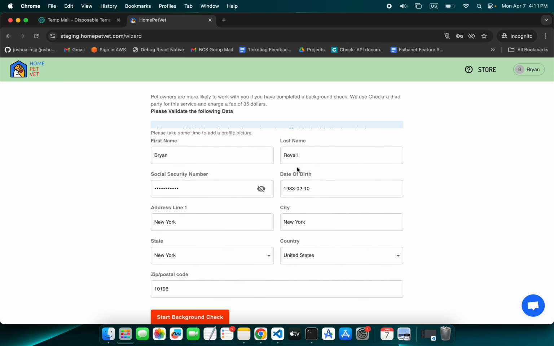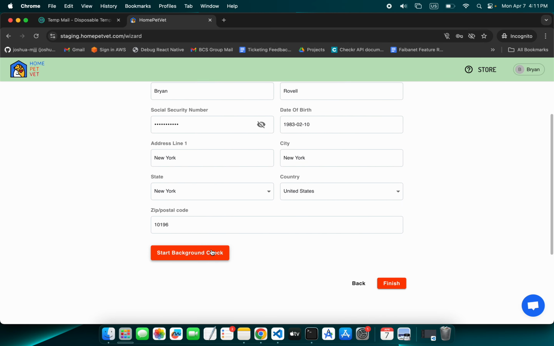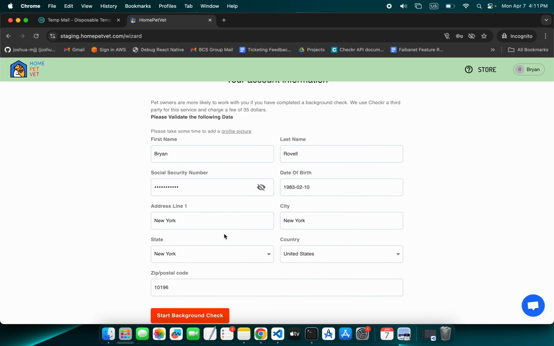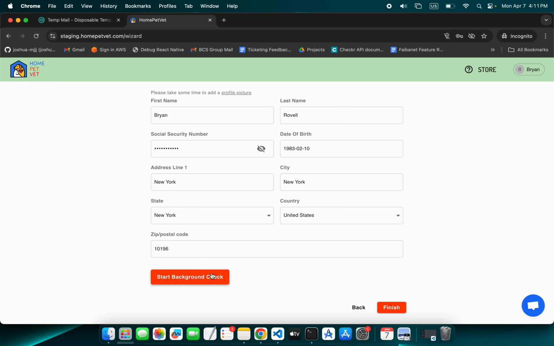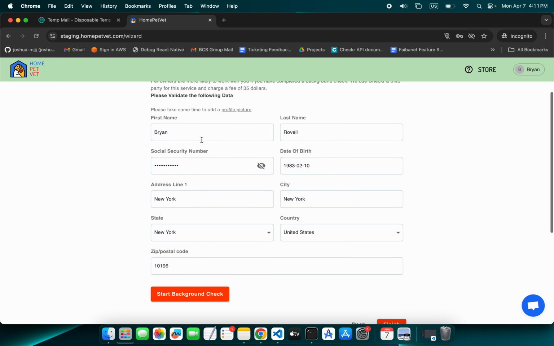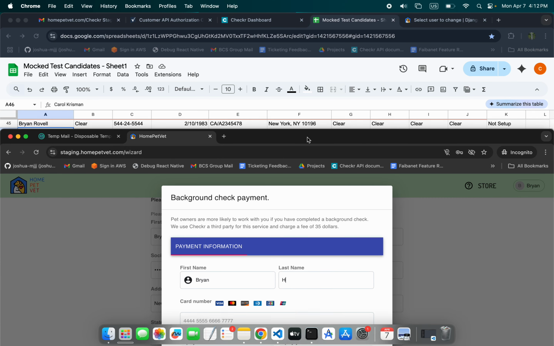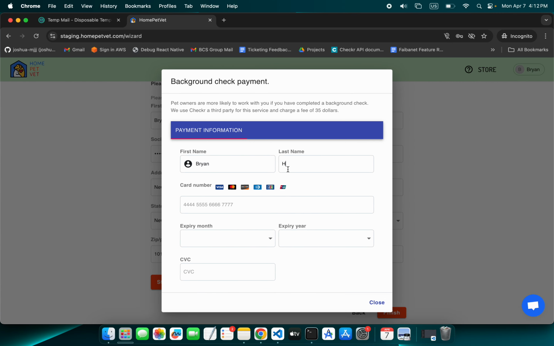Once customers are done, they are brought here where they review the information that we need to run background checks. That's the address, date of birth, and name, and then they can initiate the background check. Customers pay before we initiate a background check for them.